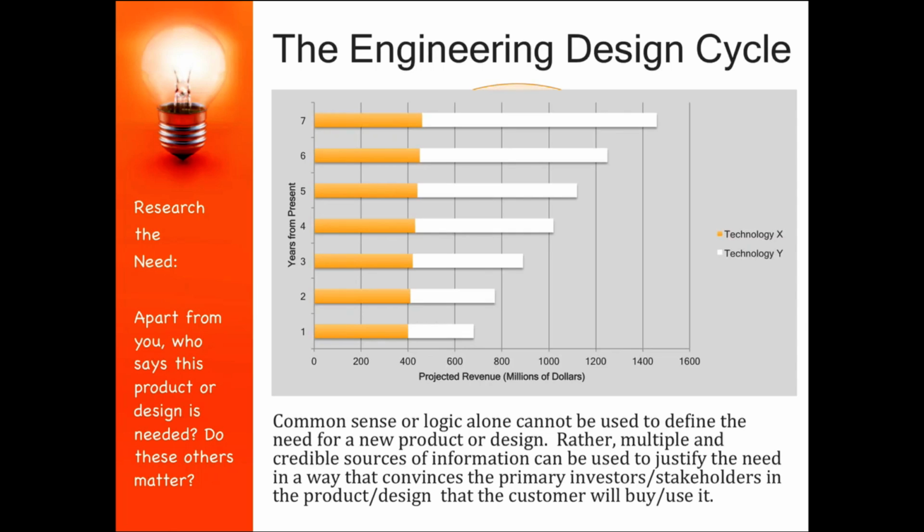In this example of market research, we see that investing in a problem associated with technology Y is certainly more lucrative and worthwhile than persisting with technology X, because the growth in technology Y is likely to allow more products and more competition than technology X in the future. Researching the need can rely on market research, but often does and should involve using the peer-reviewed literature as well. Trade magazines or surveys conducted by nonprofit organizations can also be used to provide evidence that there are indeed customers out there that will need the product we are endeavoring to design.